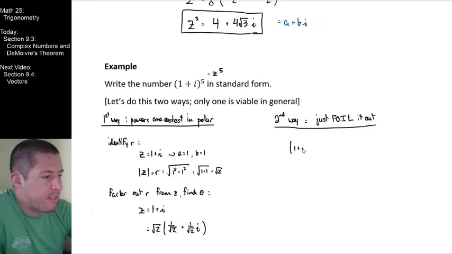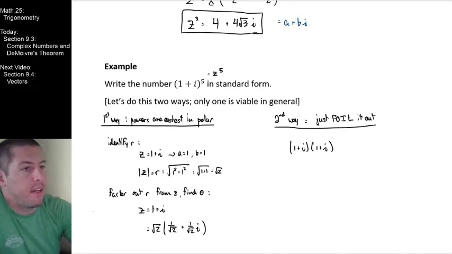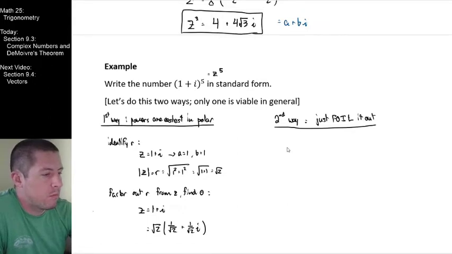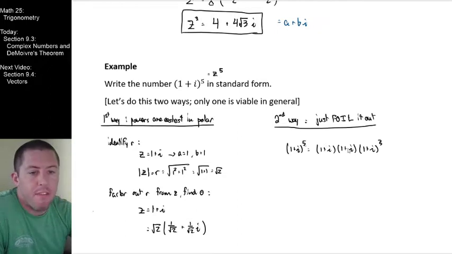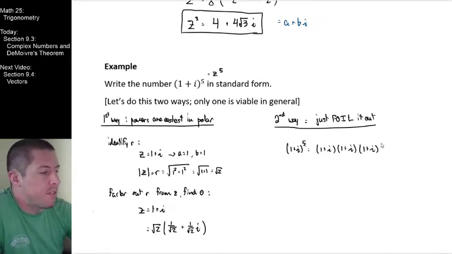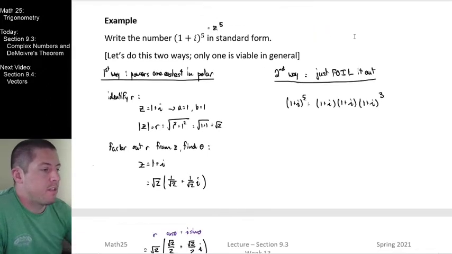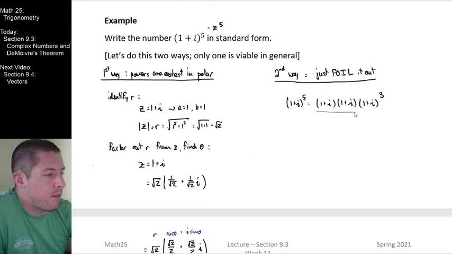So let's do 1 plus i times 1 plus i, or rather, let me say it this way. We need to account for a grand total of 5 of them, right? So 1 plus i to the 5th is going to be equal to, let's write this as 1 plus i times 1 plus i, and then times 1 plus i cubed, right? So there's all 5 powers that I have right there in total. I'm just saying, let's do this 2 at a time so that we can see where these terms are going to be. So I'm just going to FOIL out just those first.